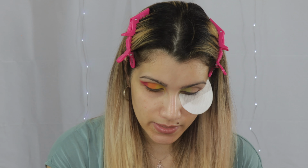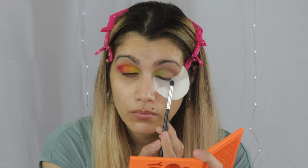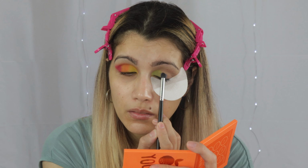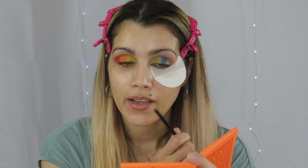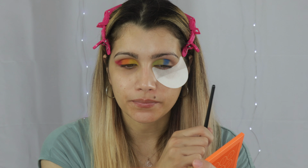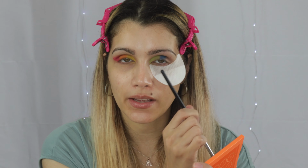The color I'm gonna pick up is the blue one. I'm gonna pop it right in the middle. As you can see, I am not extending it all the way up here. I am trying to stay inside the crease, or like following my eye shape. Like I'm trying to stay inside there.